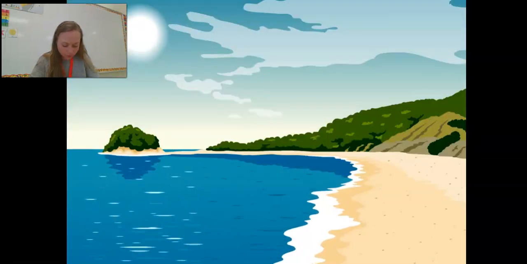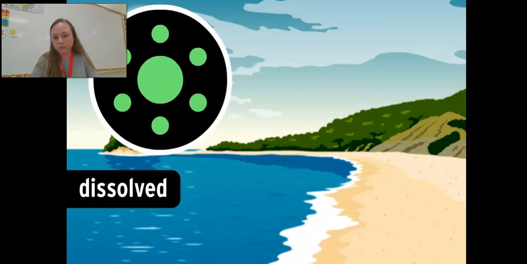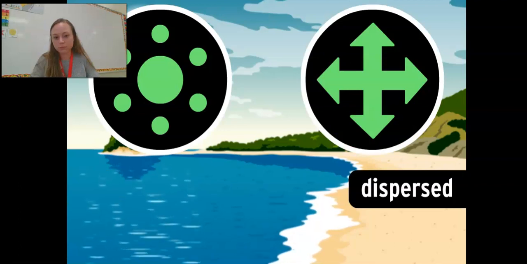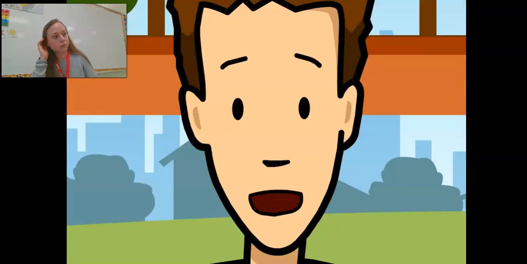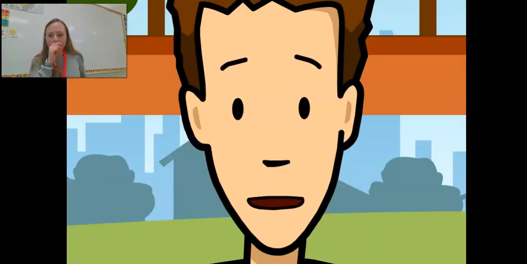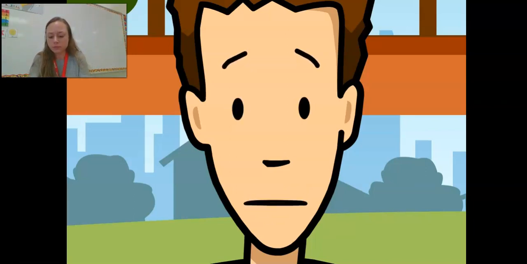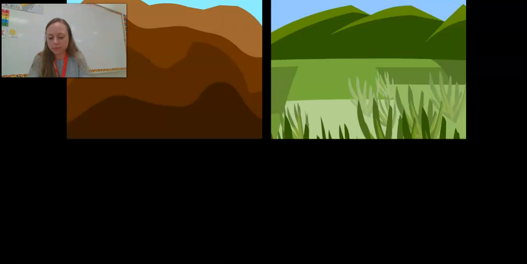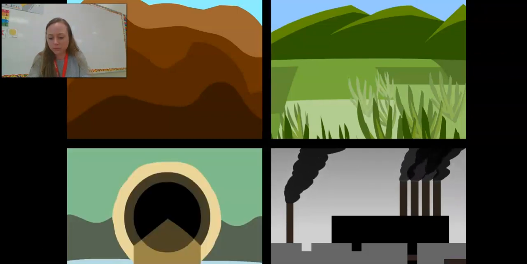Every body of water has some ability to deal with foreign materials. Waste can be dissolved or broken down. It can be dispersed or spread out. Or it can be recycled as food for plants and microorganisms. Usually, pollutants can be neutralized and the quality of the water isn't harmed. But when it can't handle all the substances released into it, the water becomes polluted. Pollution can enter a body of water in a few ways. It can be eroded soil or runoff containing fertilizers and pesticides. And it can be chemicals released from industries or sewage from cities and towns.